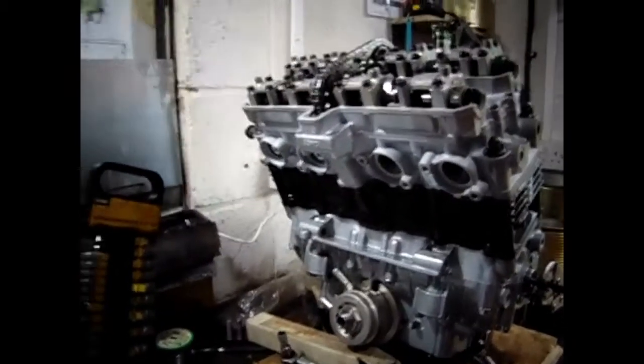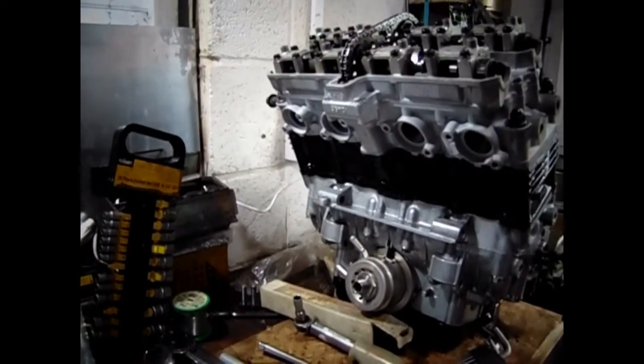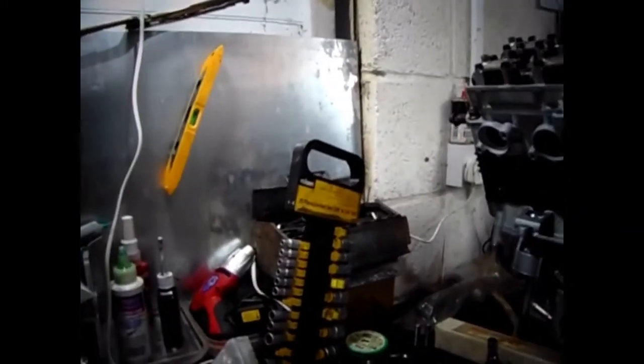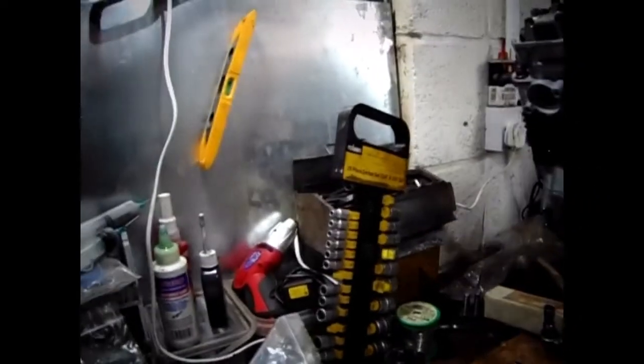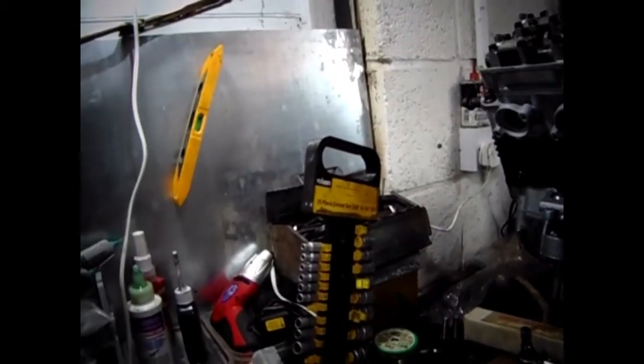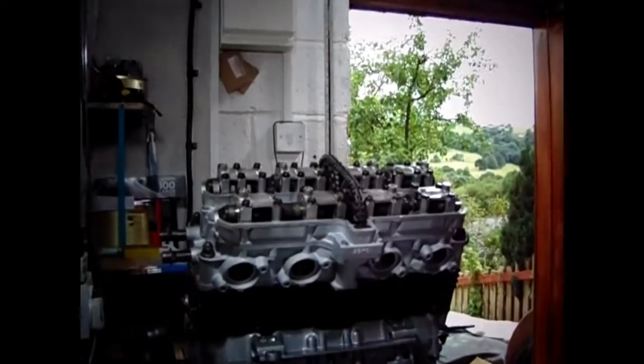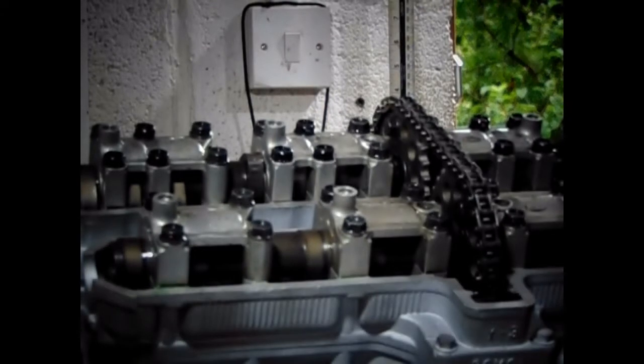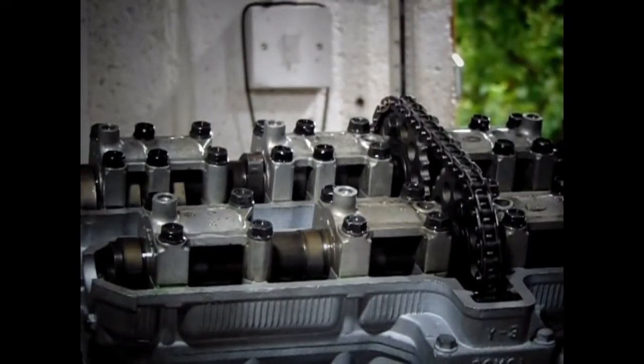I'm just trying to think where I can put my bloody camera to give you a bit of a view. There is nowhere, is there? I might just be able to shove it on here. That might be better. Because I don't have the luxury of having a tripod, I'm afraid. Right, I hope you can see that and it stays in focus. Is it in focus? No idea. Right, here goes.